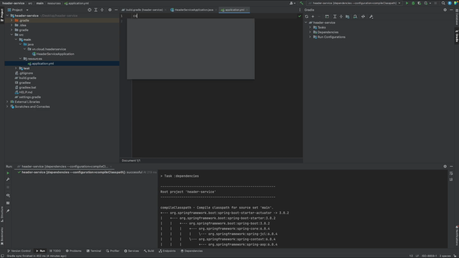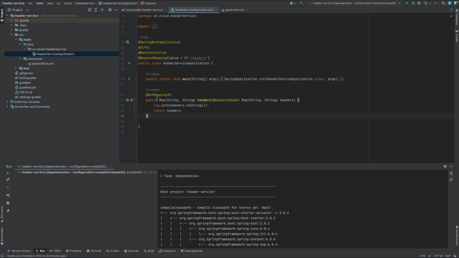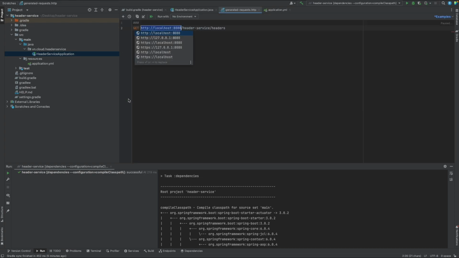And here, context path, so here is the header service. Okay, then let's check it. Header service, the context path, the API get, right? Okay, let's run it.